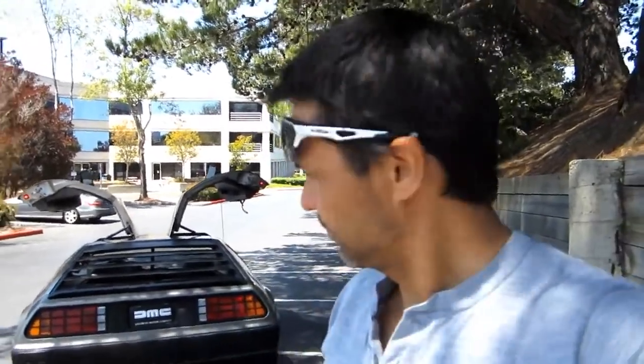Okay, the Corvette, the Stingray that I have now that you've seen me shoot a few videos in, that was like my first dream car. I really, really wanted to get that car, and I got it. Fast forward a few years later, this was second on my bucket list, the DeLorean.